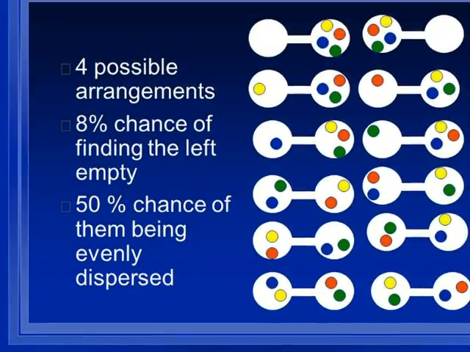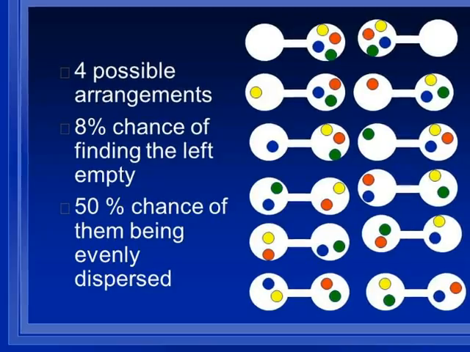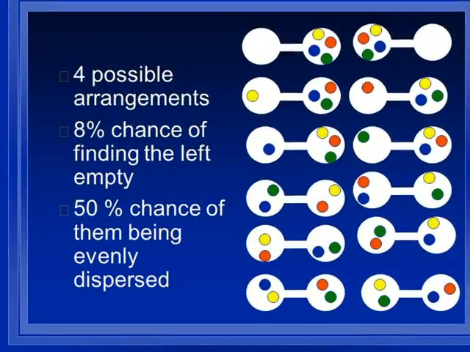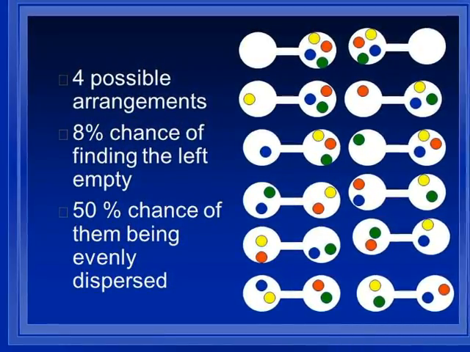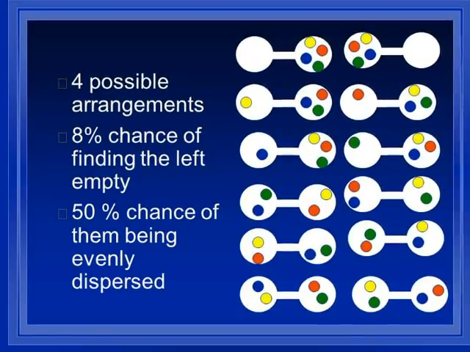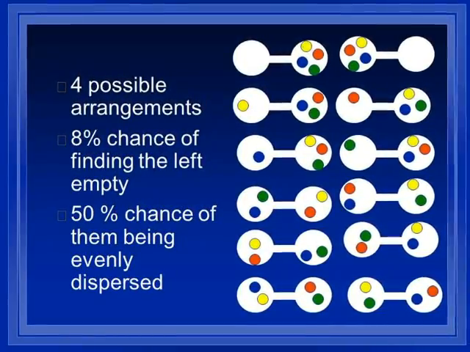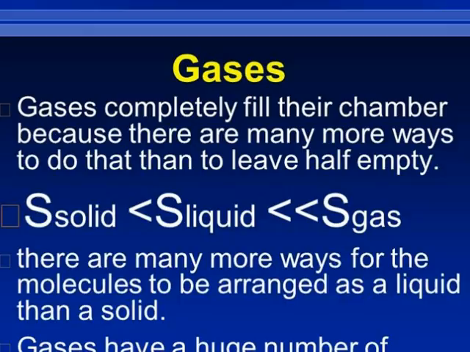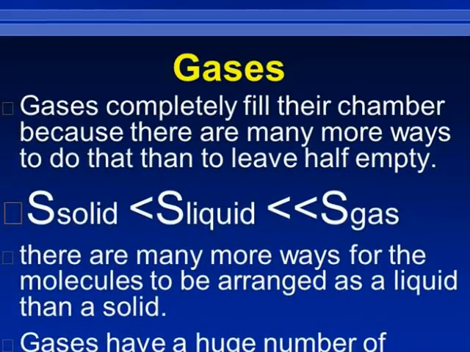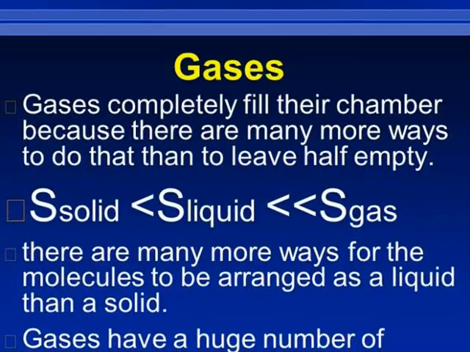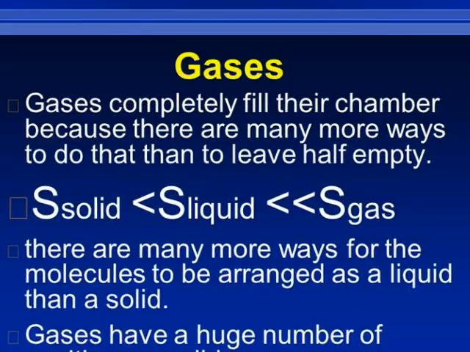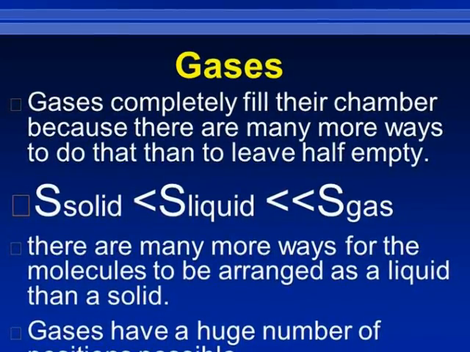What's most likely? 8%, 33%, or 50%? 50%. It's more likely to be spread out as much as possible. That's entropy winning this argument, winning this race here. So gases, this is why gases expand, one of the reasons gases expand to fill their containers. It all has to do with entropy.